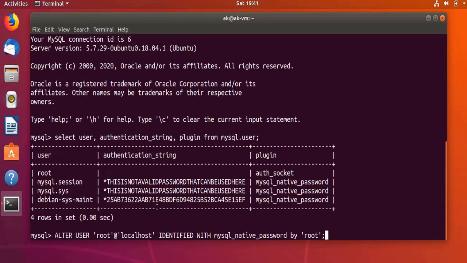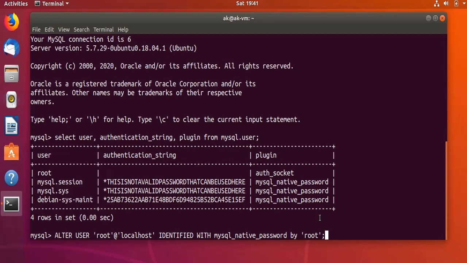To change the plugin from auth_socket to mysql_native_password, I have to use this command: ALTER USER, then the username at localhost, because this is a localhost server, IDENTIFIED WITH mysql_native_password BY the actual password. This is the password that will be set. Remember, root user with a root password, just as an example.